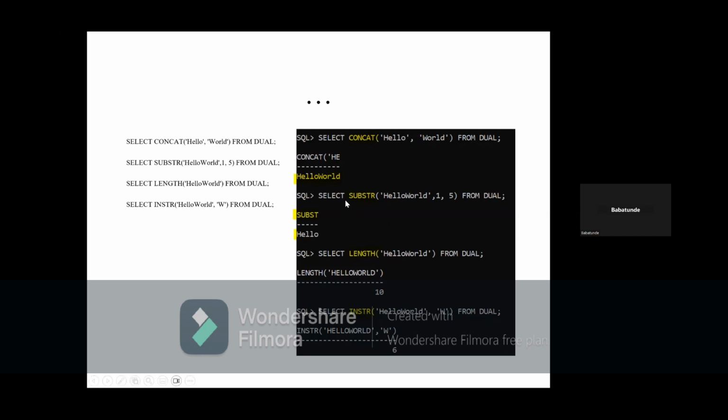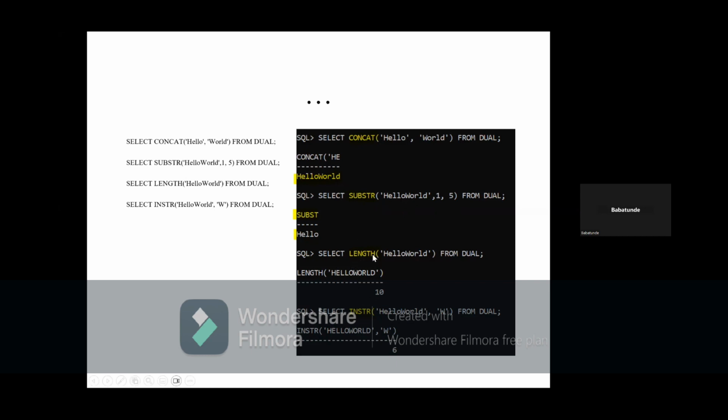Now when you look at the substring, you are saying this is hello word. Start counting from 1, which is positive. Like I said, look at it. It's because it's positive that it's starting from the 1. If it is negative, let's say -1, it's going to start from the D. It's from the back. So you have to count: 1, 2, 3, 4, 5. We should also try as many examples as possible, so that we get used to how to use them and make ourselves more comfortable with it.